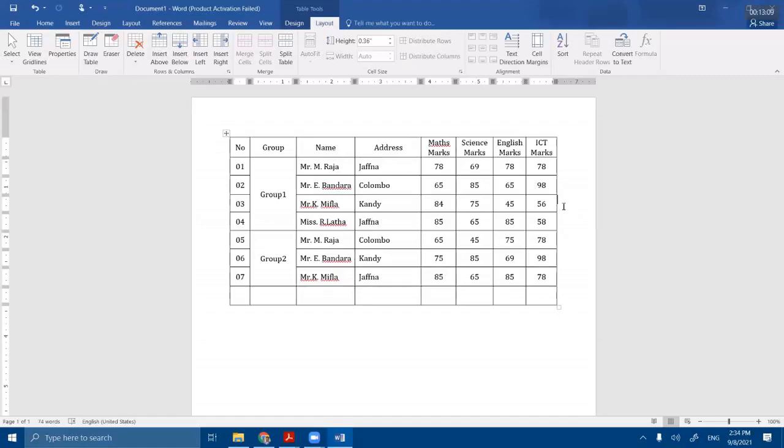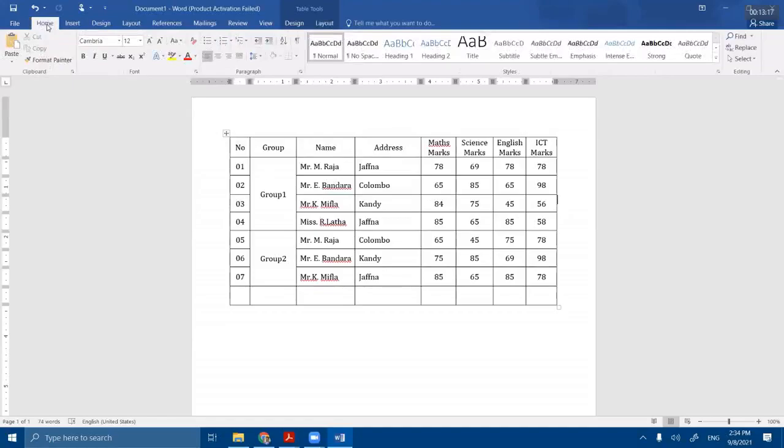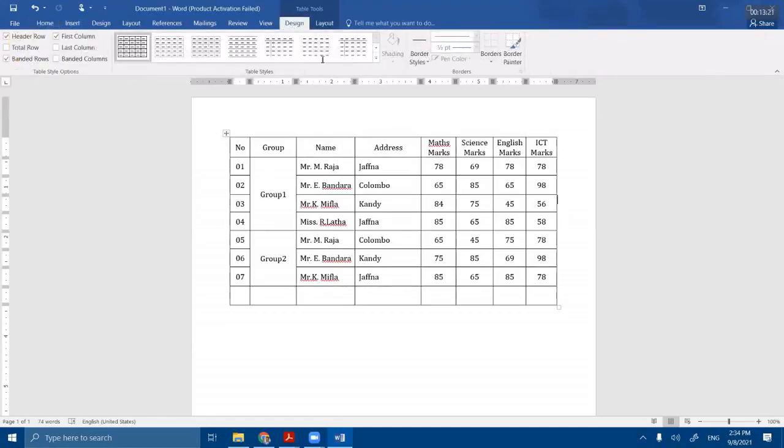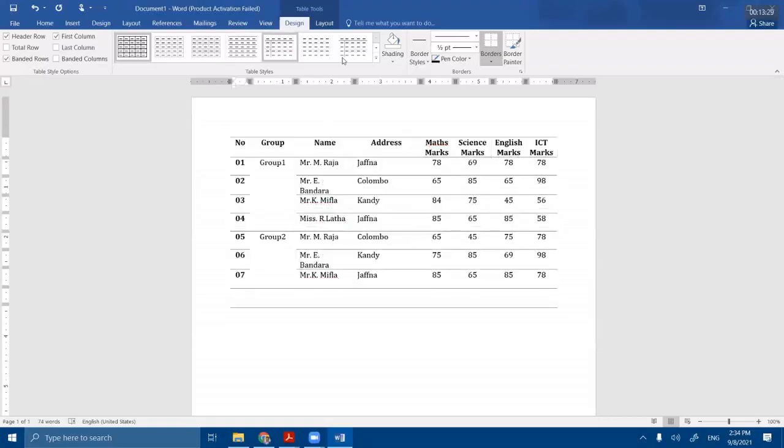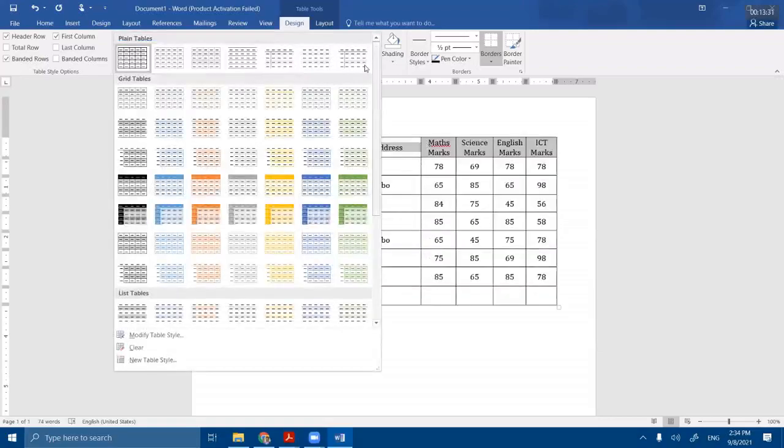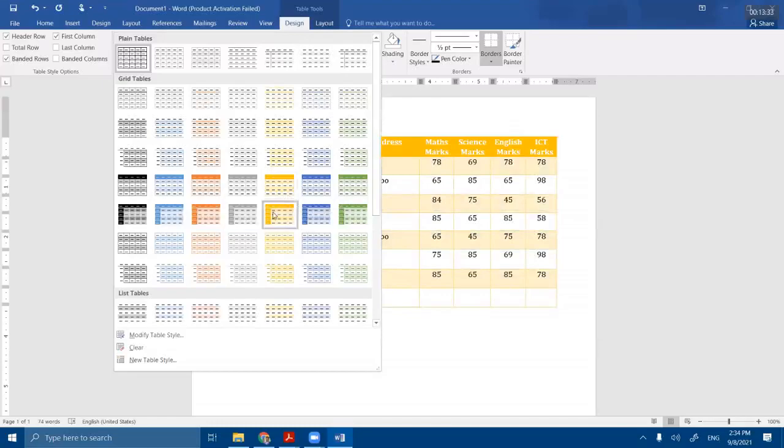Now I want to use the shading within the design. Using this design, you can shade or change the border styles. Okay, so you already have some default styles designed by Microsoft Word.